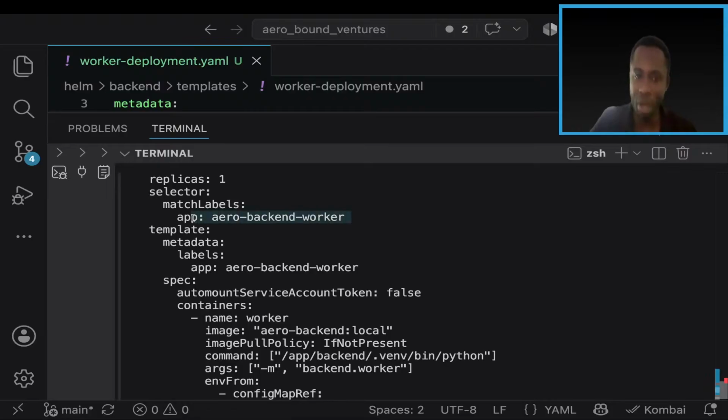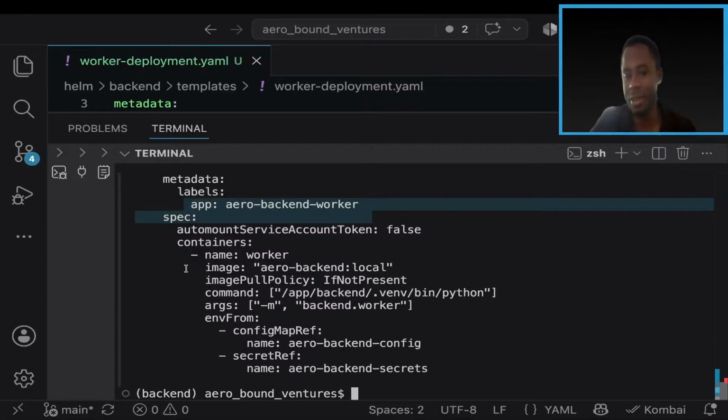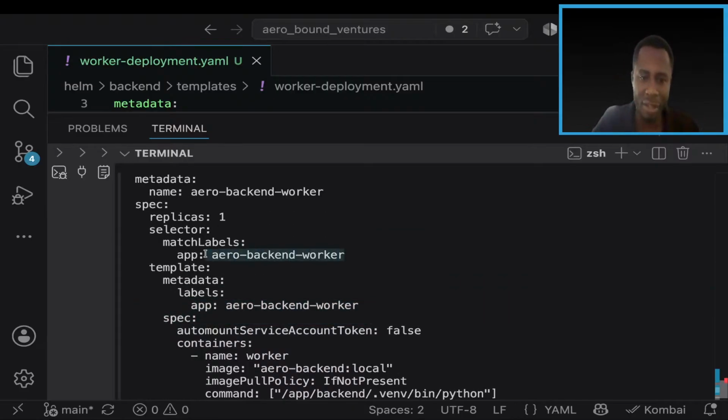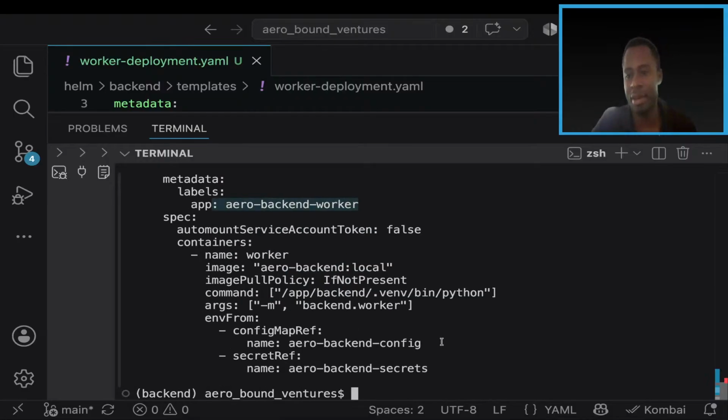So like I told you, this must match this one, because this one will create a label for the pods, and this other one will be used to find pods with that label. So a label must be created, then there must be a search string to find those labels. The search string is this first one, and the label creation happens due to this other one.